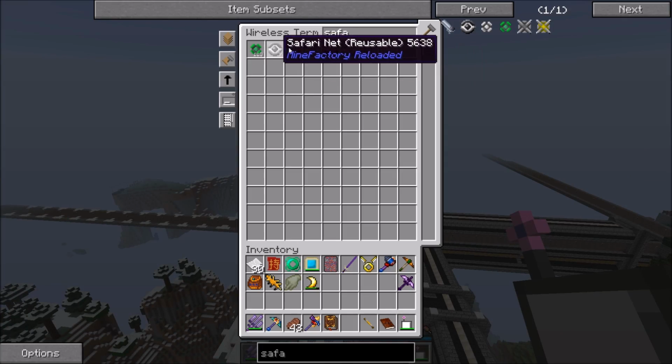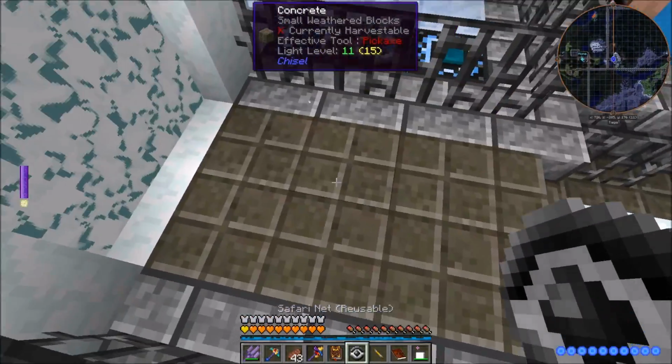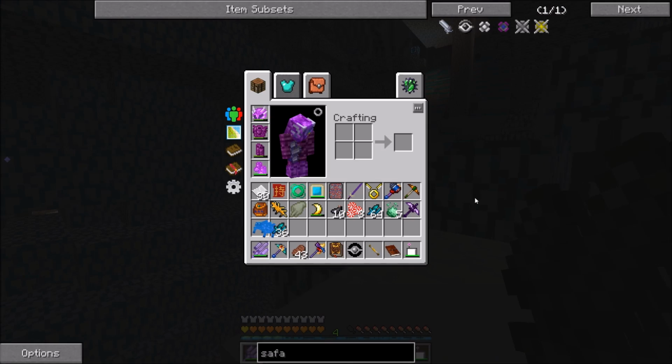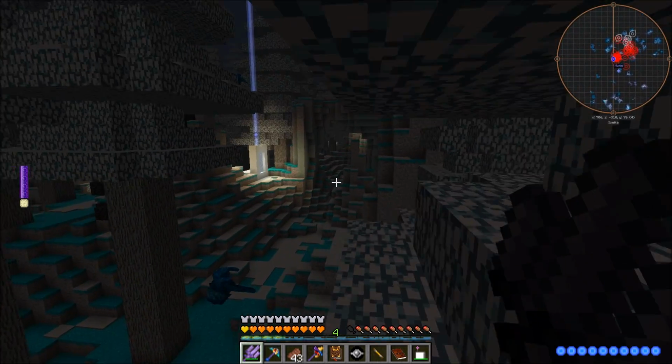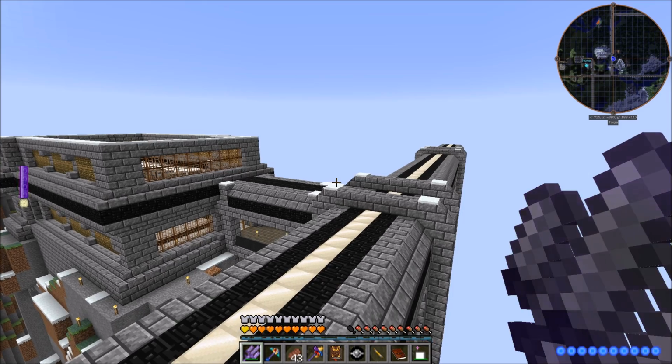I'll tell you what, while I'm there, give me a safari net, because I don't think I have any ice seeker mobs. I might, but I don't believe that I do. I could be wrong, but okay, there's like a stack and a half. That should be good. And I got a safari net with one of the creatures in it. Right, yeah, glacides. That's what they're called.